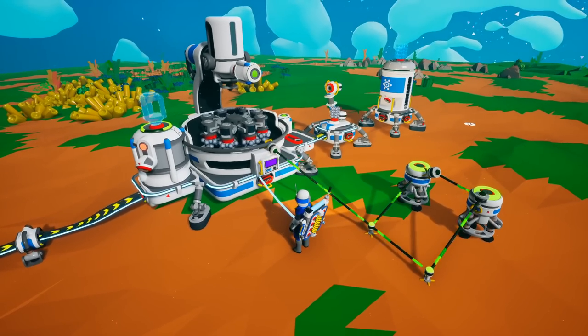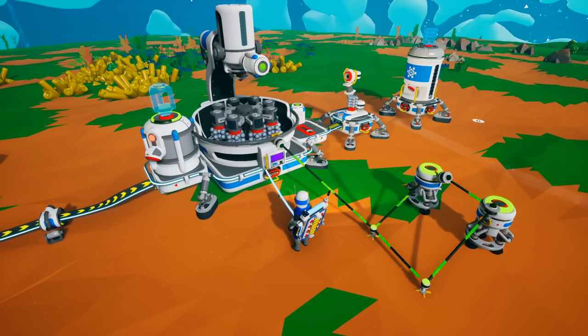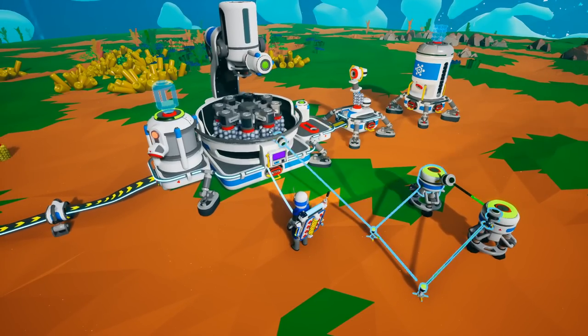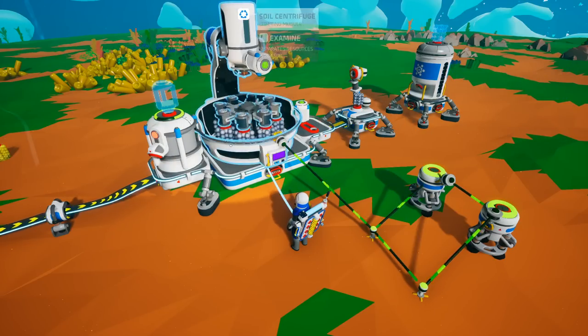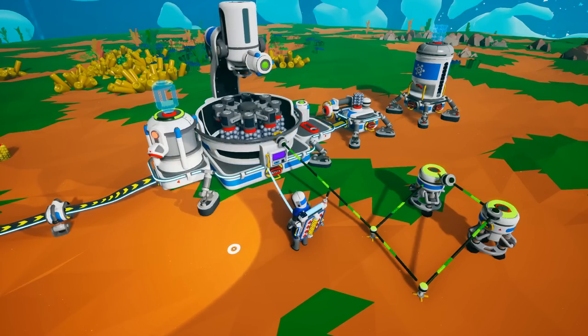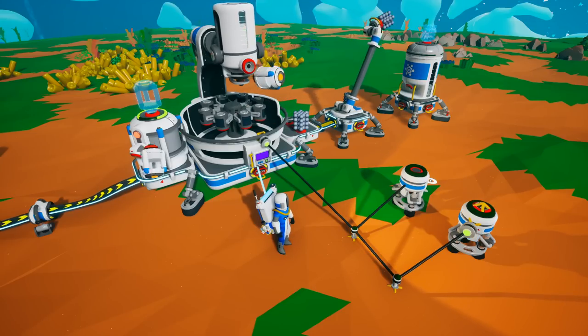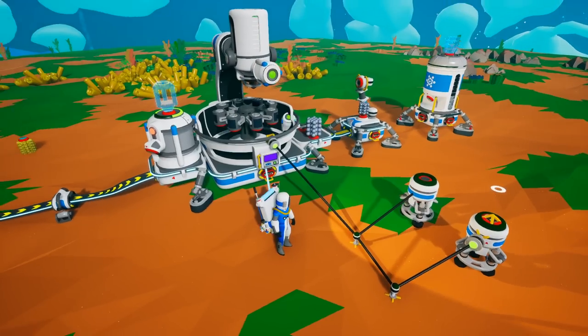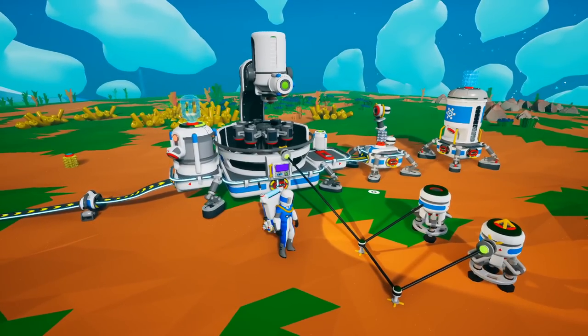Now, how do I stop this process? So I've got it all wired up and this is working just fine, and I don't want 1.5 million compound. Well, you could let it fill up the medium resource canister, and then it'll fill up the soil centrifuge, and the soil centrifuge will stop. Or all you'd have to do is disconnect one of the button repeaters and the whole process will stop. And that is the automated soil centrifuge.